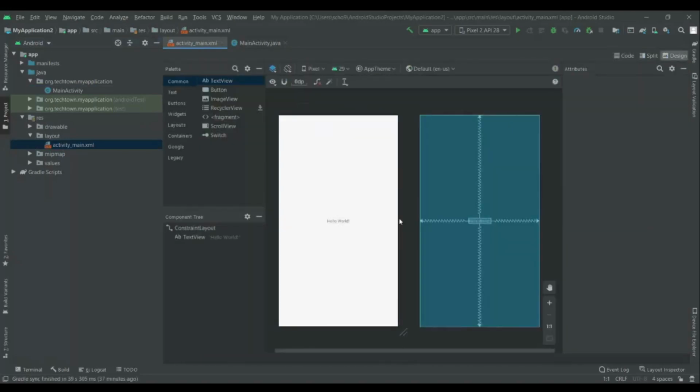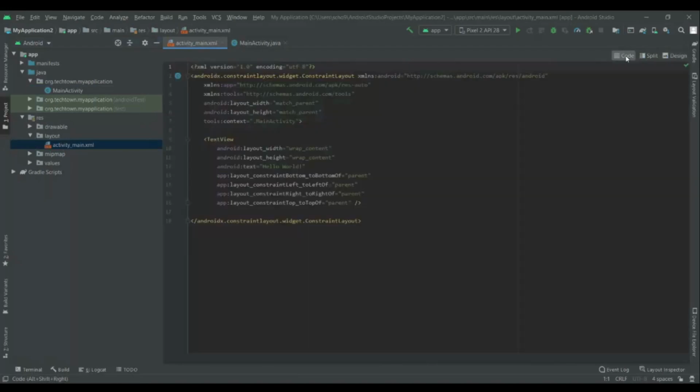When I launch the app, all it'll say will be hello world. So we have to change the layout. This is currently in constraint layout. As I explained before, there are many layouts, constraint and the linear layout. In this case, I'll use a linear layout.